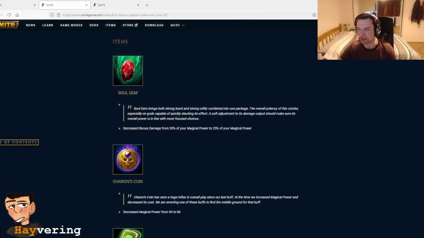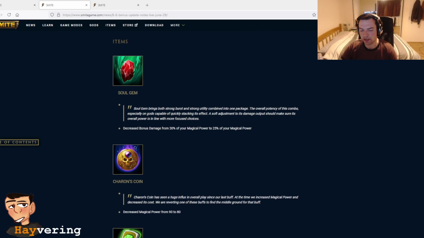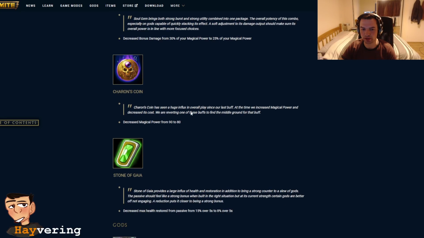Anyway, enough waffle. Let's quickly go through the bonus balance. I'll give a quick talk about what that's going to do, mostly affecting mid and solo. So let's skip through the skins and stuff. Soul Gem, a little bit of reduction on the scaling. Does matter. Probably won't stop the item being built, but it might be less completely core.